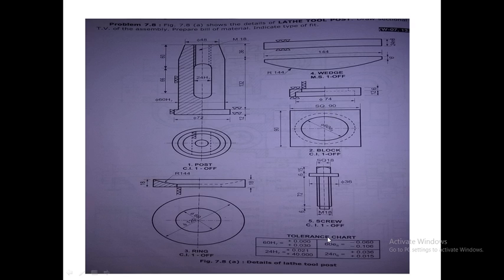And the fifth and last part, the screw, which is used for holding the cutting tool in the required position, is shown here. Again, it is a metric screw having major diameter 18. Here you can see the major diameter was 18, so here also the major diameter will be 18, whereas the root diameter or minor diameter, from here to here, will be 16 mm. We will assume the minor diameter as 16 mm. See that here the pitch is not given.